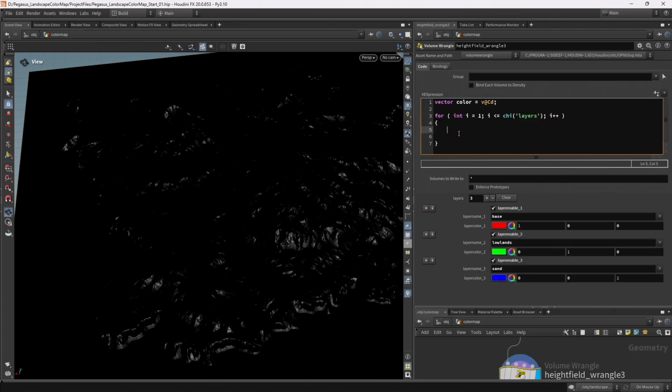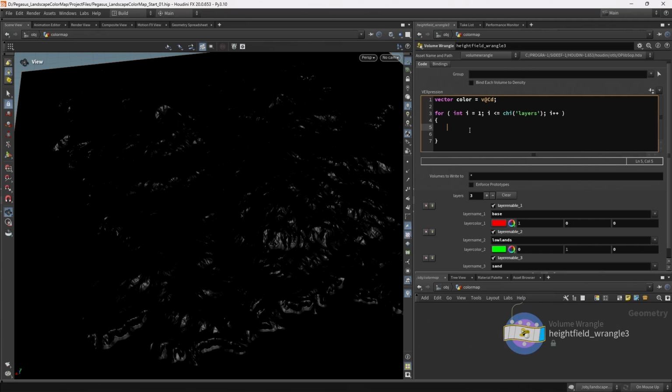It's now written out. And what do I want to do? Well, I want to loop through each one of these parameters and get the information from the parameter. So on the first loop, I want to get whether or not this particular parameter is enabled, what layer we have specified, and also the color. That will be done on the first loop. We'll then loop through again, get the information on the second parameter, loop through, and get the information on the third parameter. So the first thing I'm going to do is get the number of the layer that we're on and store that in a string variable.